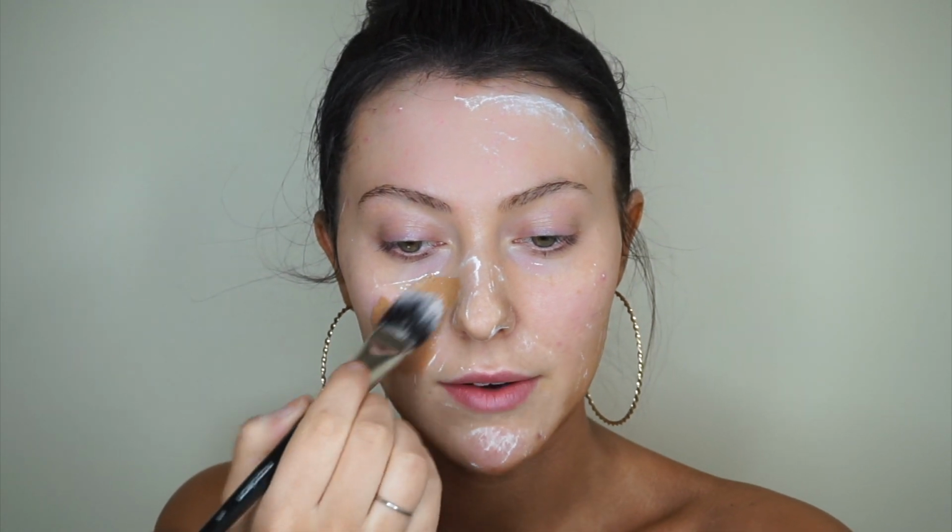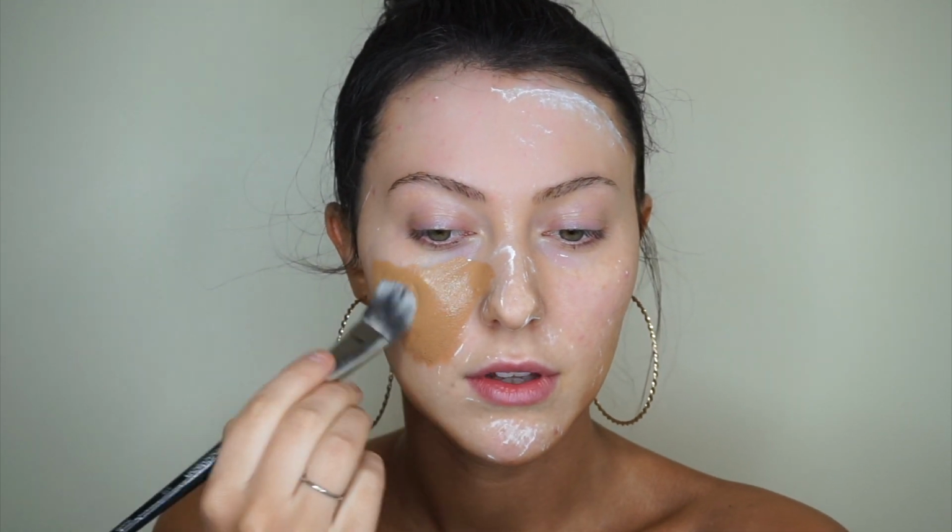Okay, so this is well and truly dry. I can barely talk, it's so stiff, and as you guys can see, it's grabbed a little bit white in some areas, so let's move on to foundation. I'm going to go old school today, and I'm going to go in with my Too Faced Born This Way in Caramel. And on my same foundation brush, I just cleaned it off while I was waiting. Just going to paint that over the top.